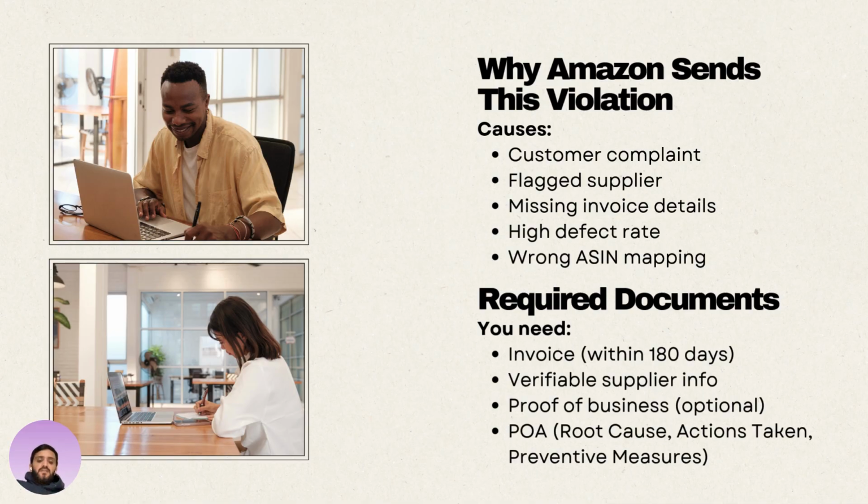Okay, and the third thing is high defect rate, meaning that there are a lot of returns coming for the product. So Amazon comes in to check your supply chain. This happens several times a year, or once, it depends on how Amazon wants. Normally they do not make a check, but sometimes when a complaint is raised, then they come back and make a check on you.